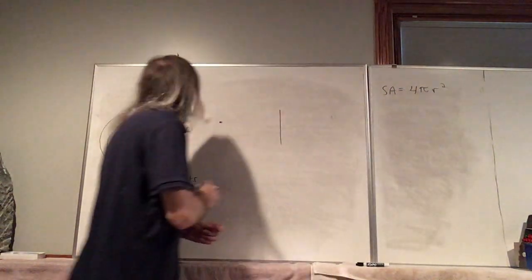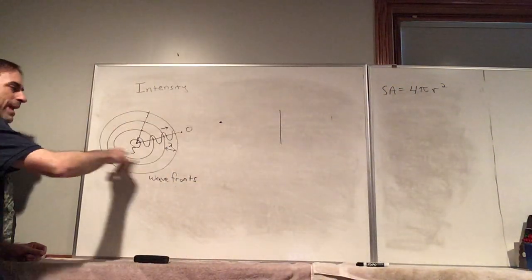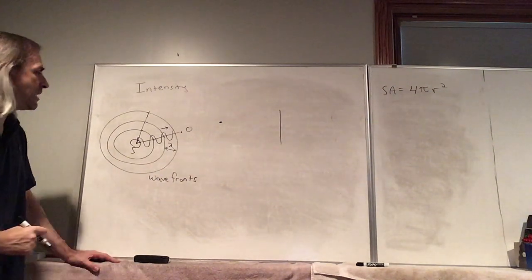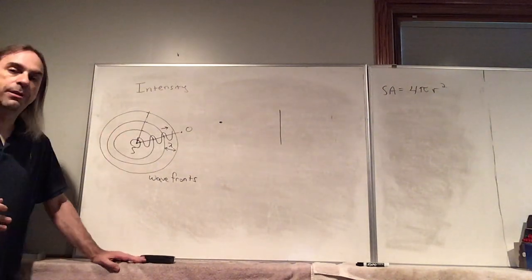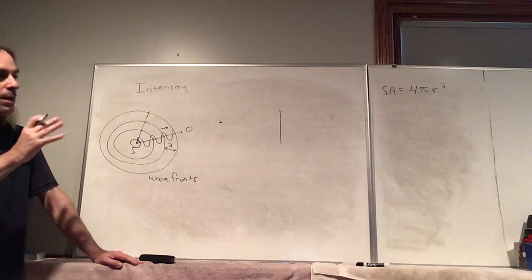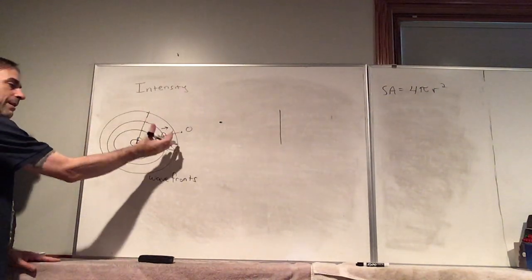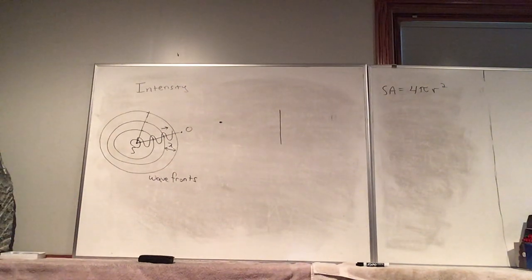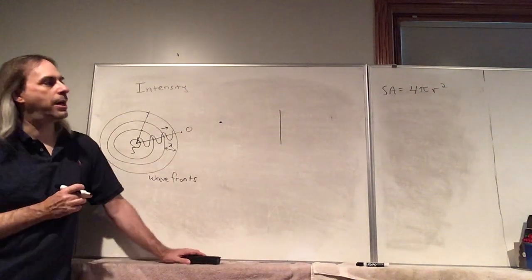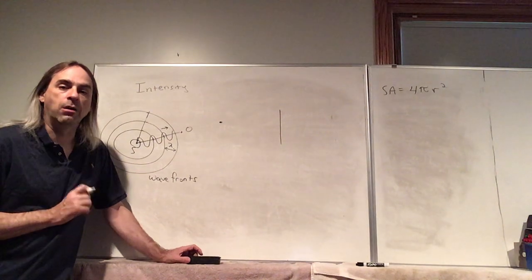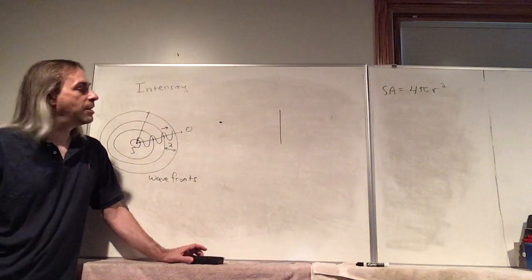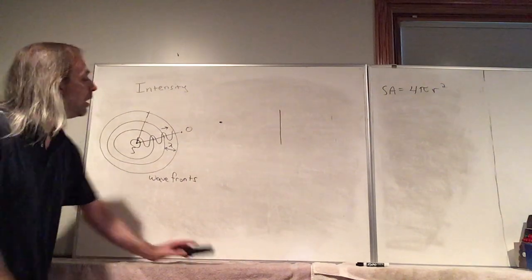So if you look at the picture and you want to think at a given radius, what's the surface area? It's very tempting to say pi r squared, because that would be the area of that circle. But we have to remember it's existing in three-dimensional space. So the surface area of a sphere is 4 pi r squared. And that's on the equation sheet. You don't need to memorize that. Okay.